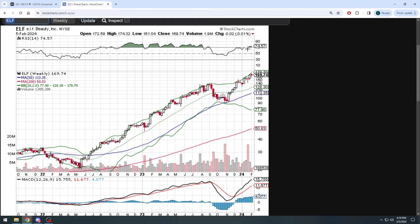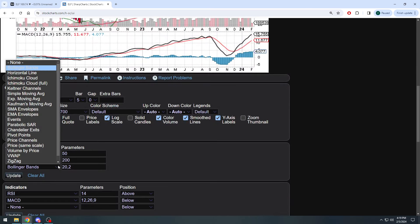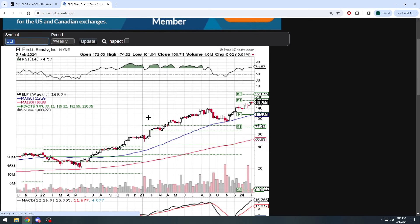On the weekly, look at how long the stock has maintained that 70 plus RSI benchmark — almost 12 straight months essentially. The RSI on the weekly is back up to north of 74.5. If it wasn't an issue before, it's probably not going to be an issue now. I wouldn't necessarily view the RSI as one of the main leading indicators for something like Elf Beauty because the numbers are telling the story. The top Bollinger band on the weekly is about $178.70. Off of the news, a 7-10% pop to bring the stock up to the high 170s, low 180s is very feasible. If they come in light, I think we pull back to around $150.